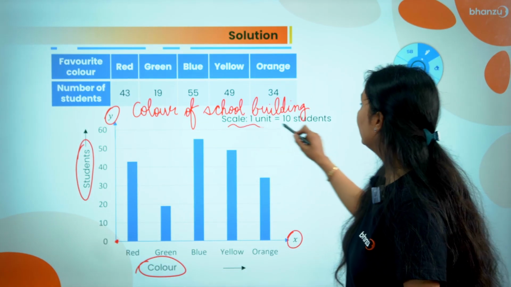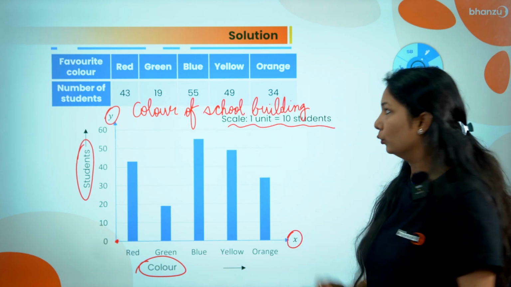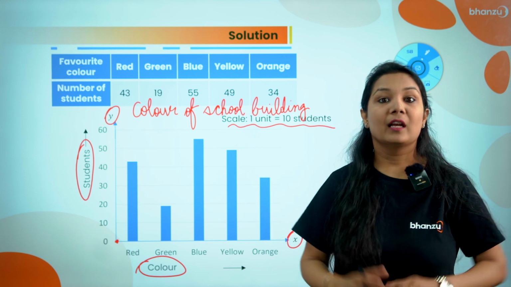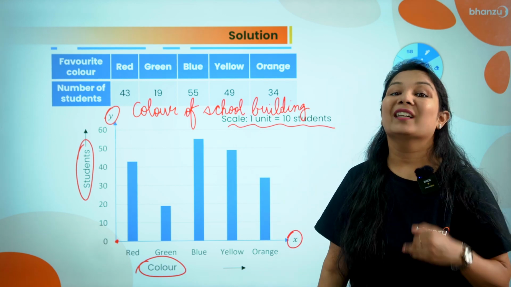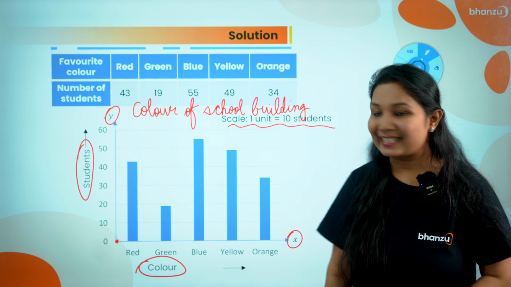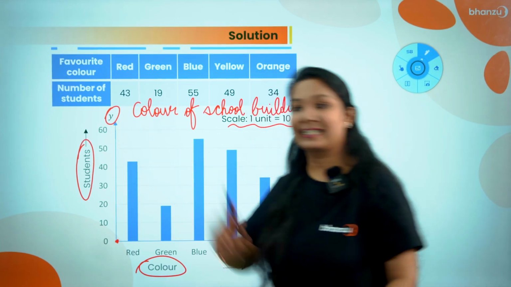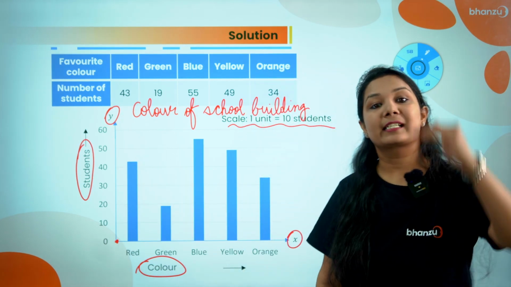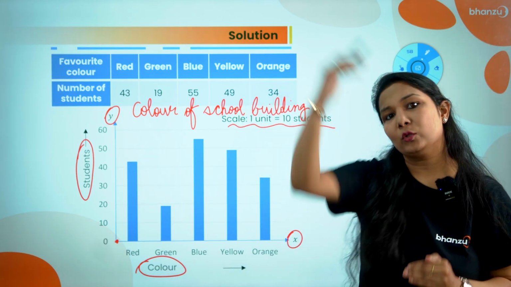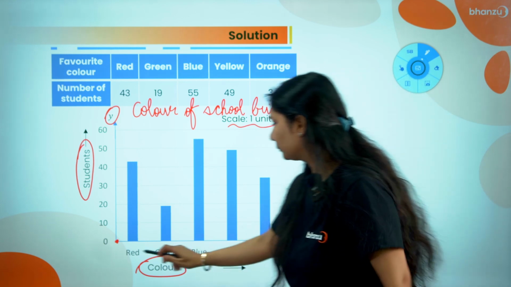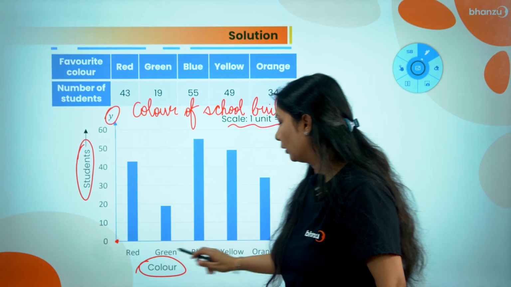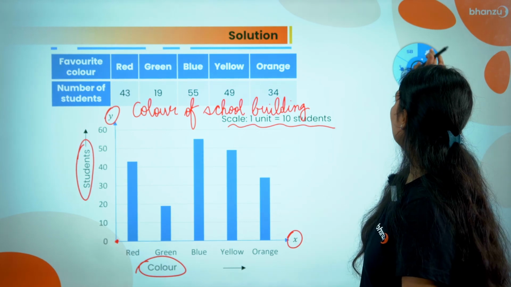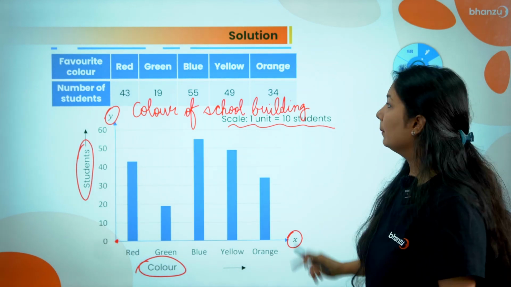Then we choose the scale. So here is the data given to you. What's the highest frequency given? It's 55. If I take a gap of 10, what's the next multiple? It's 60. So we are going to draw till 60, taking a gap of equal distance in 6 distant points to go from 0 to 60. Then we label the categorical data after drawing the numerical values, and last but not the least, we draw the bar graphs.